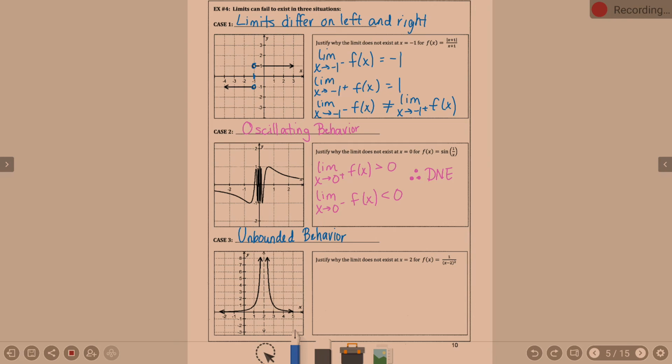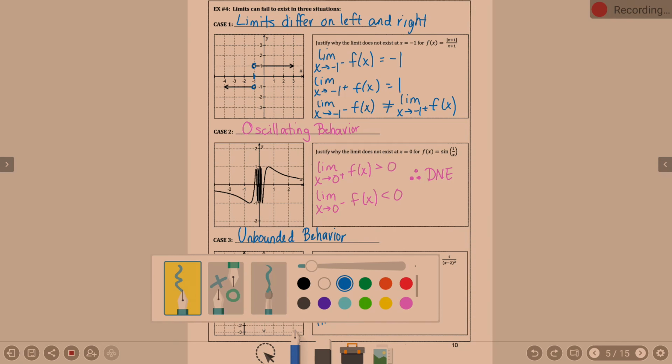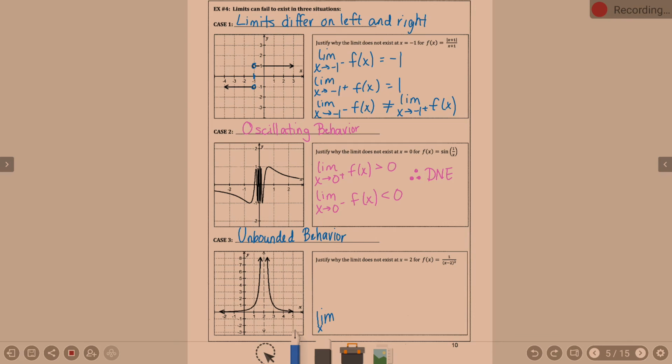We're getting technical here. Okay, so this is the one where I was going to write it down there, but I don't really have room. I'll squeeze it right here. Gosh darn it, or I won't. The limit as x approaches 2 of f of x does appear to equal infinity, but that is what we can say is the behavior. Okay, the behavior of the graph goes to infinity.